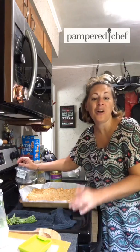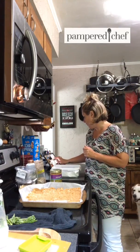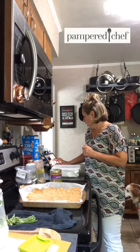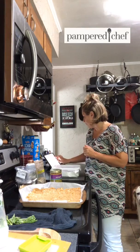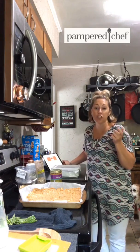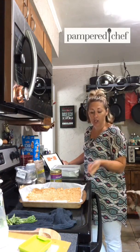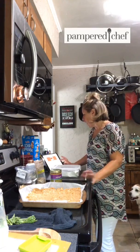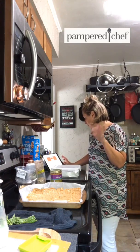What else is in it? Hold on, I'll tell you. I'll tell you exactly what's in these bars because I have them right here. All right, here we go. So this was a recipe, it was actually quinoa balls. They're called toasted quinoa energy balls, but I made them into bars because I always found myself eating like 3 of them. So I just thought, make them a little bit bigger.